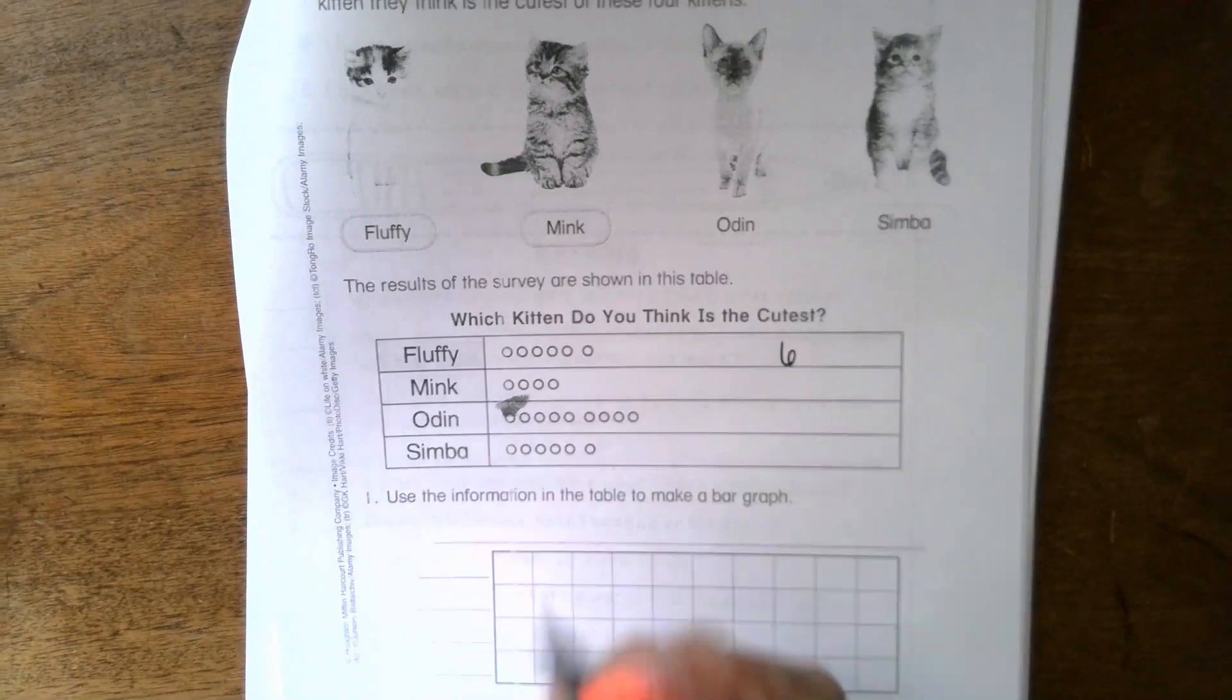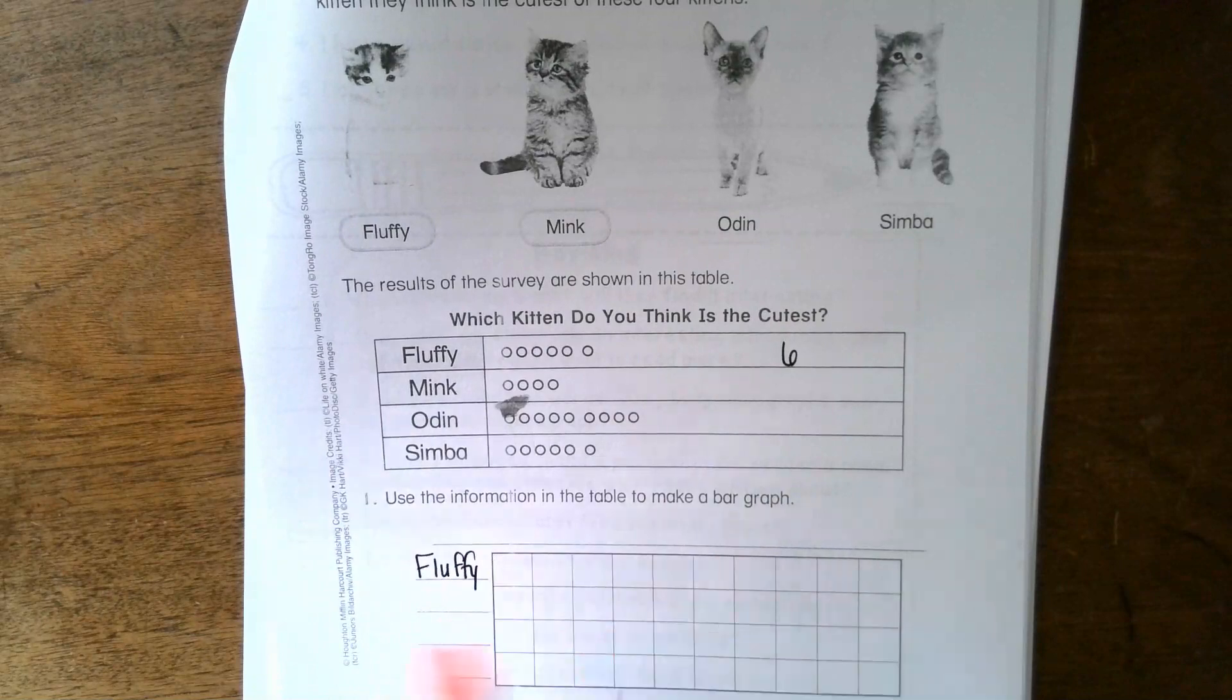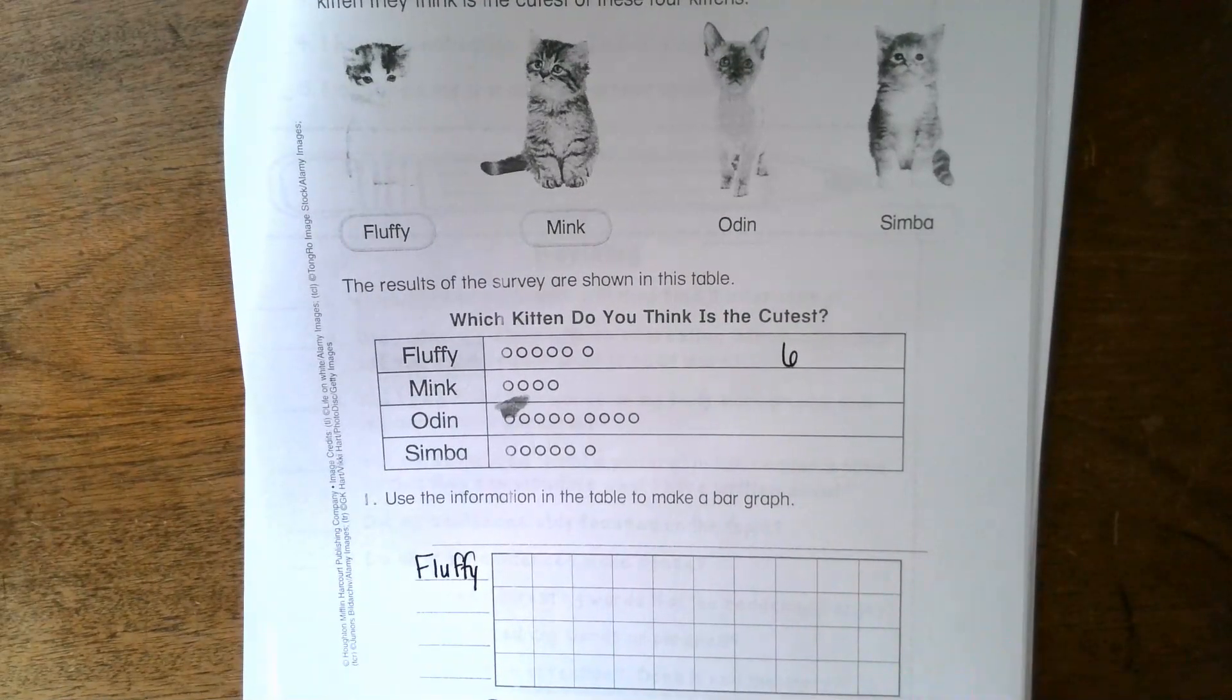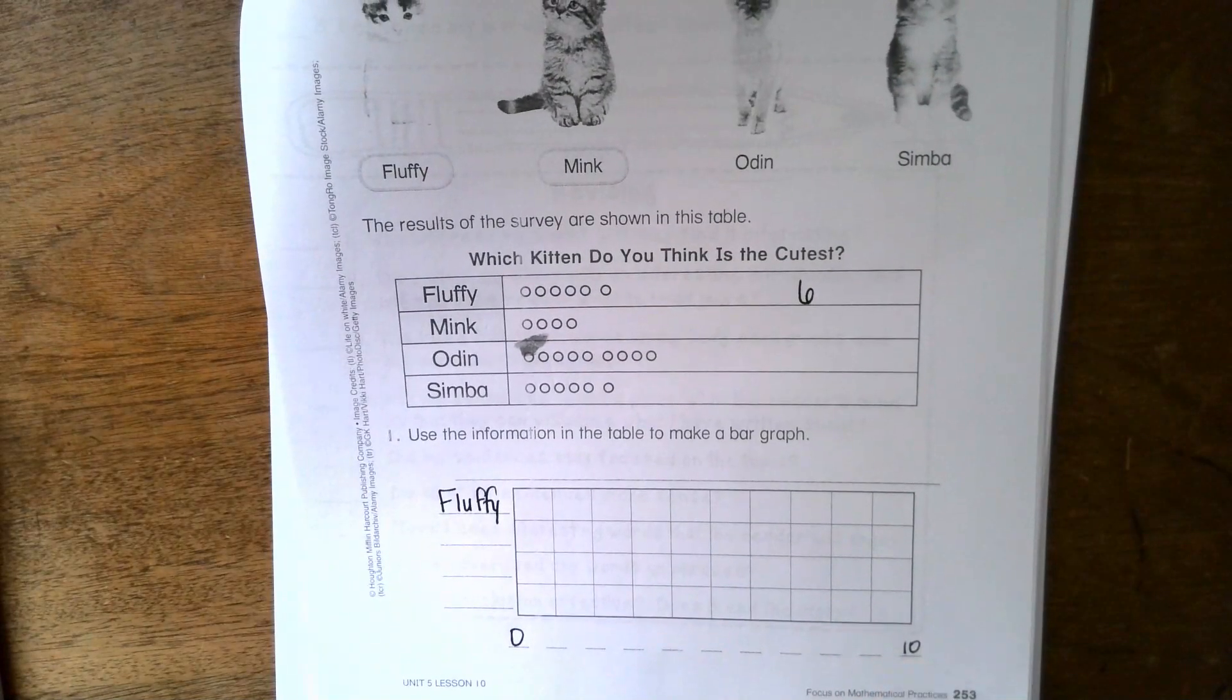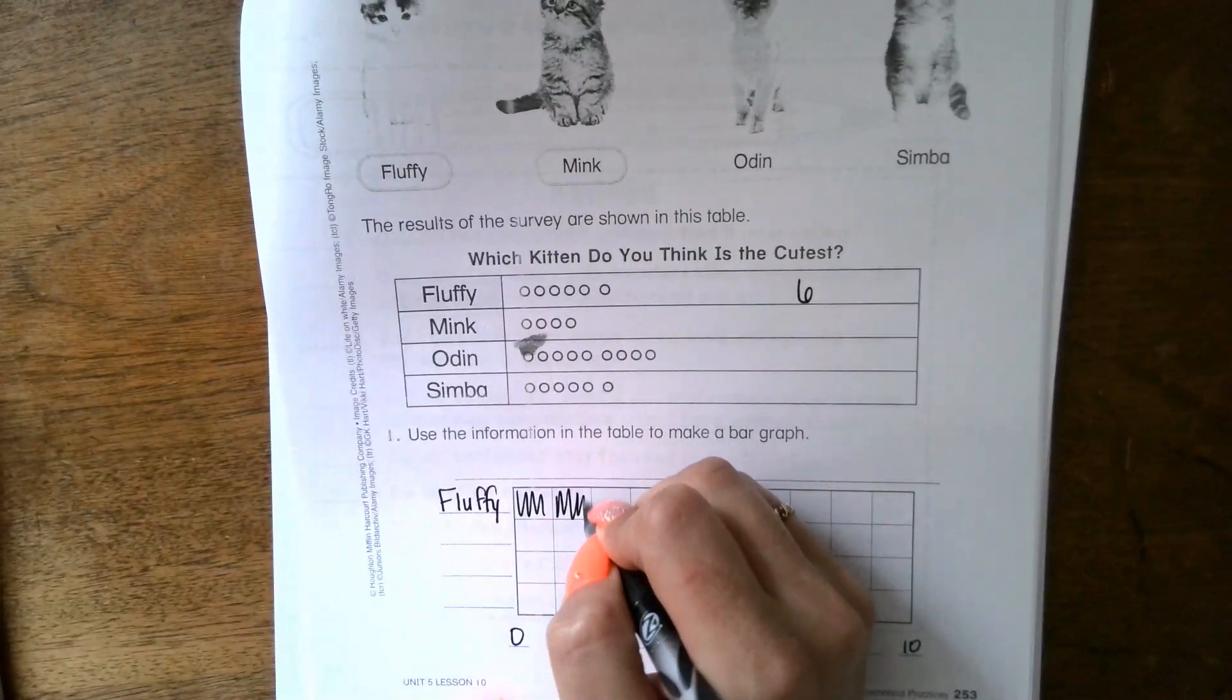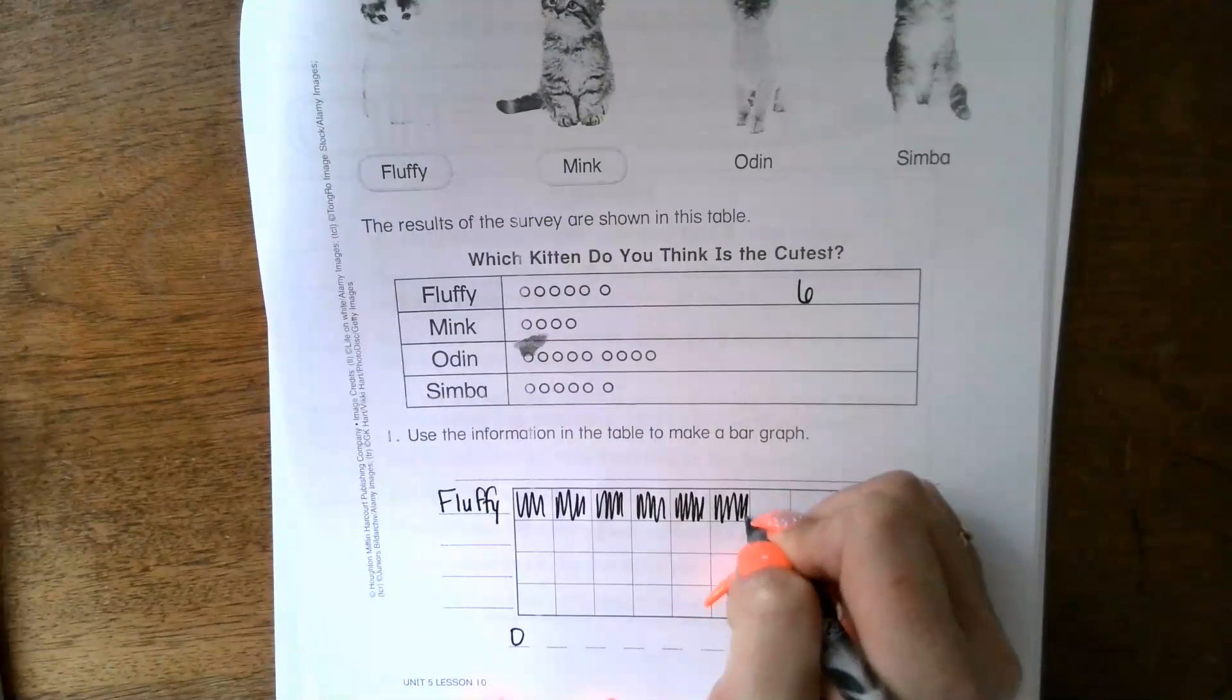It says using information in the table to make a bar graph, so you're gonna fill in everything else. You have to fill in your title. I'm gonna fill in here, and you know to do your rest of your names. I'm gonna fill a zero in here and a ten over here - oops, I filled a zero here and then a ten. So you fill in the rest. And if I'm going to six, I'm gonna go one, two, three, four, five, six right there. So you do the rest on that one.